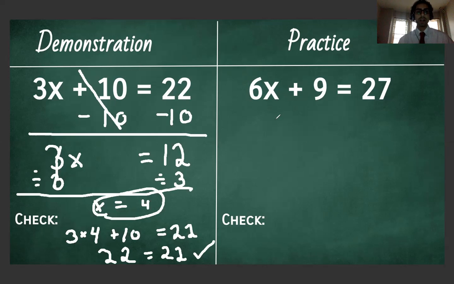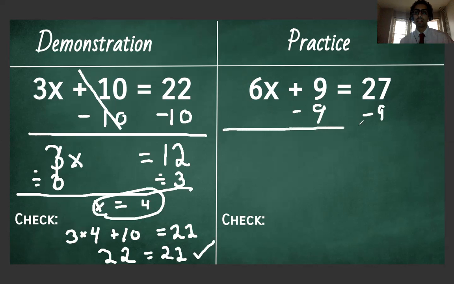So this problem over here, we have a very similar setup to what we did before. A two-step equation where we see the variable term, coefficient, and the constants. So my first step is going to be to do what? To move the constant by using either addition or subtraction. In this case, what would I use? Subtraction, because that would be the inverse operation. So if I subtract the 9 on this side, what do I do on this side? Subtract the 9 as well.